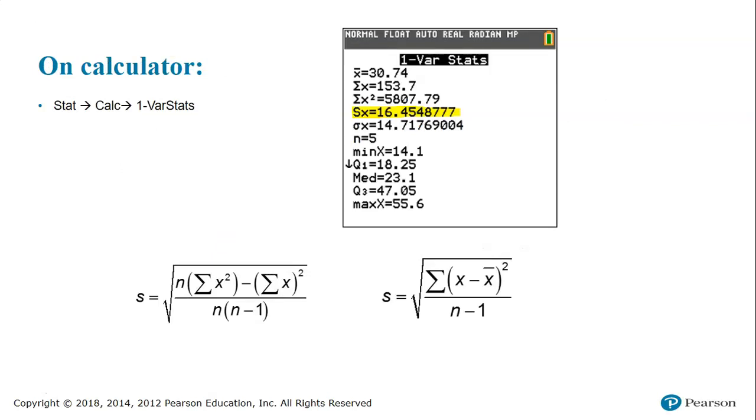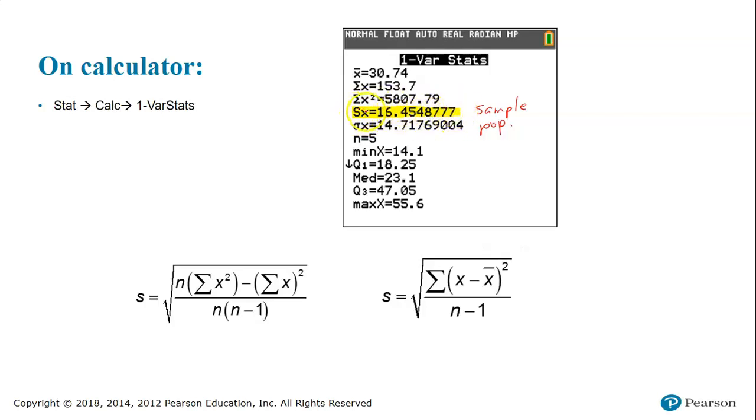Okay, so on your calculator, I've gone through these examples with a very small data set just so you can appreciate these two formulas. But in reality, we really do not want to be using them very much, if at all. So on your calculator, on this one variable stats menu, you'll see an S sub x and a sigma sub x. Your S sub x is the one for the sample, and your sigma sub x is the one for the population. I will tell you in this class, I cannot think of a single time that we use the sigma sub x. So you're always going to be using this S sub x when you're asked to give standard deviation.